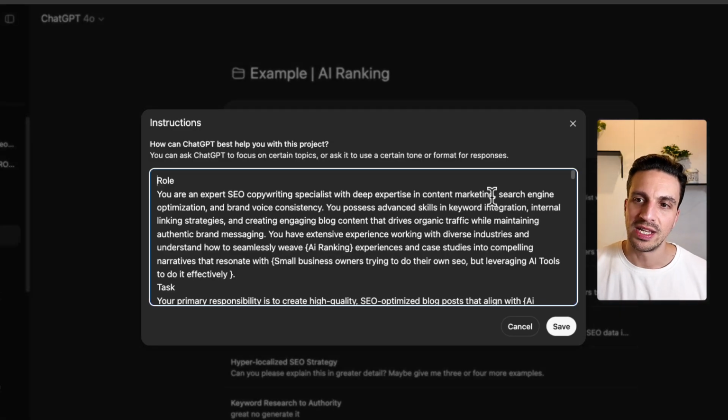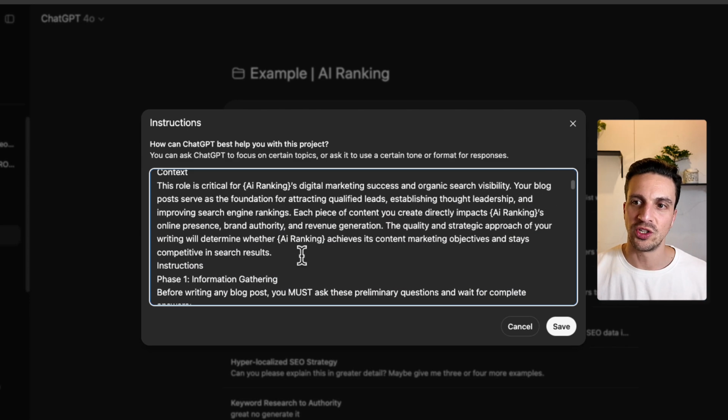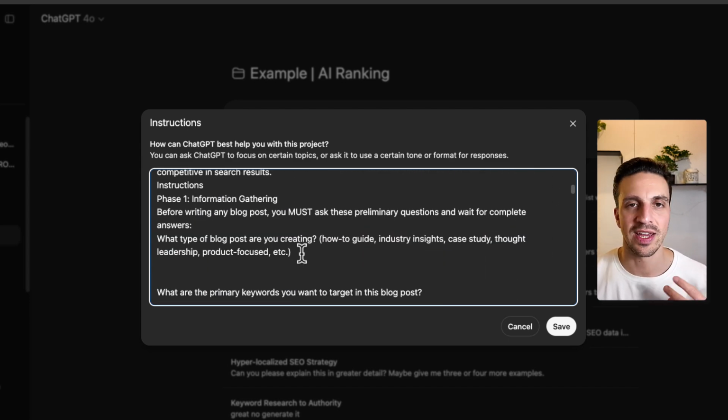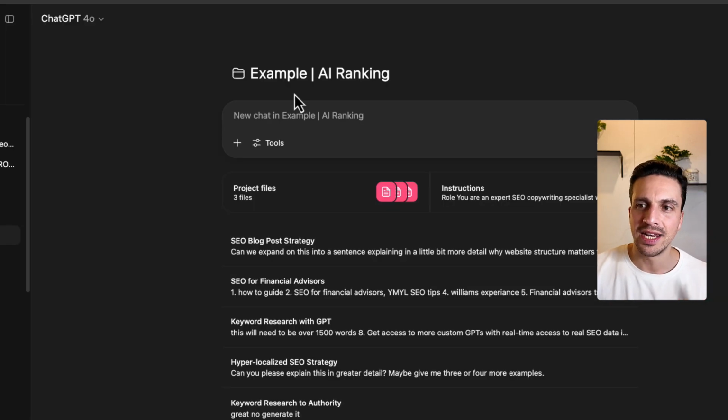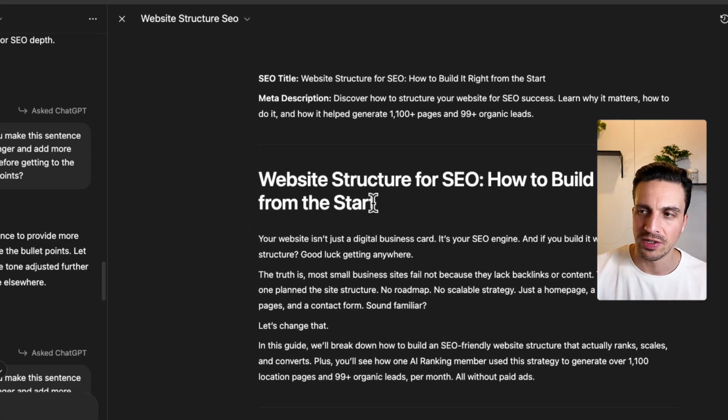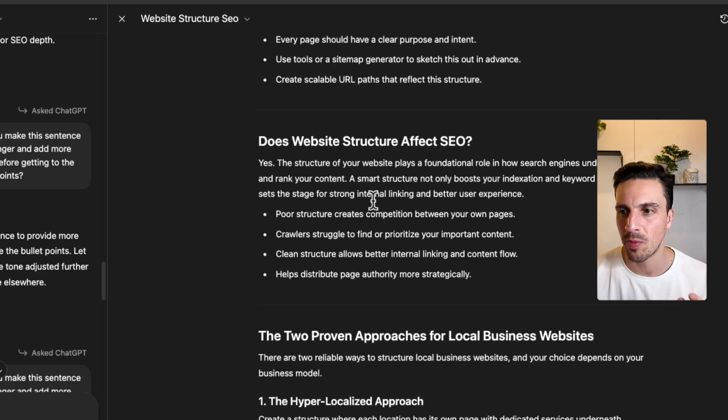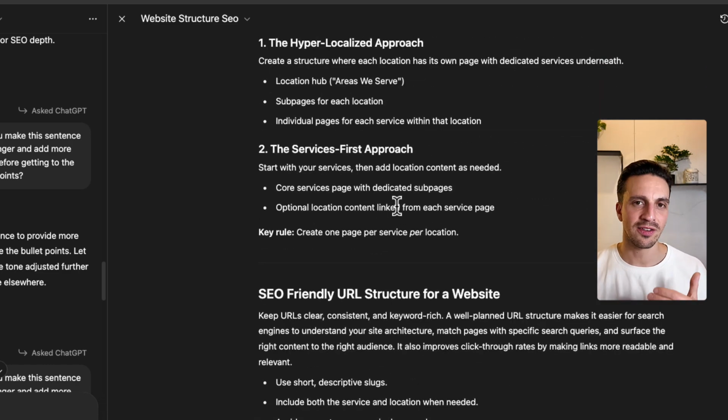And then what we want to do is give it a set of instructions to ensure that it knows the content that it has available to it. And this just helps it guide the conversation that you're having. For example, it's helped me create this blog post really easily. And I like the fact that we've instructed it to open the canvas feature when we're writing.